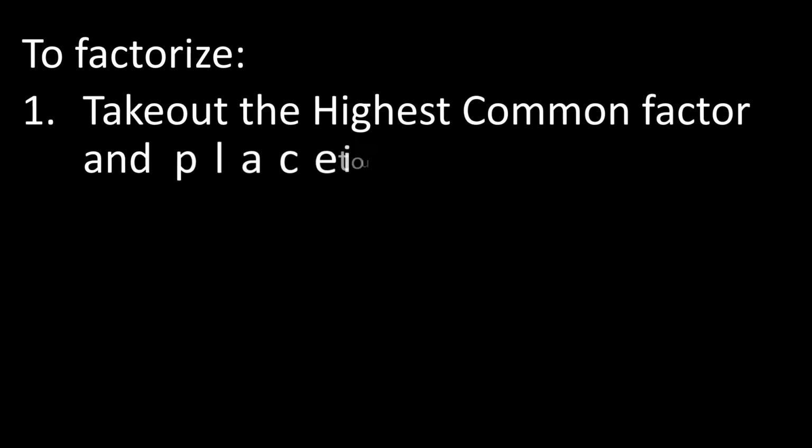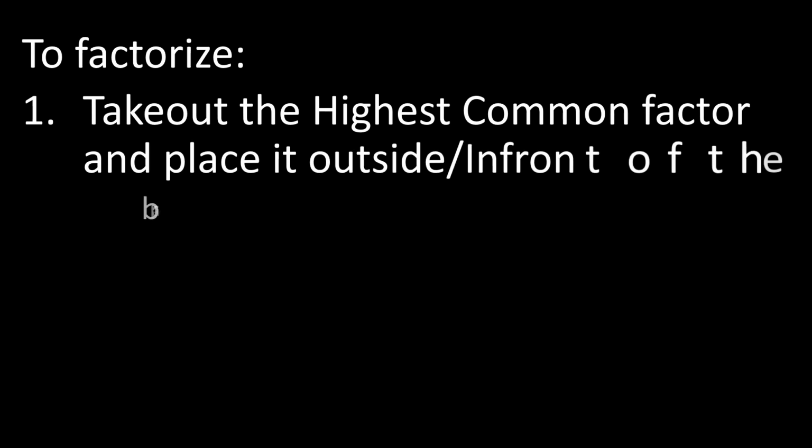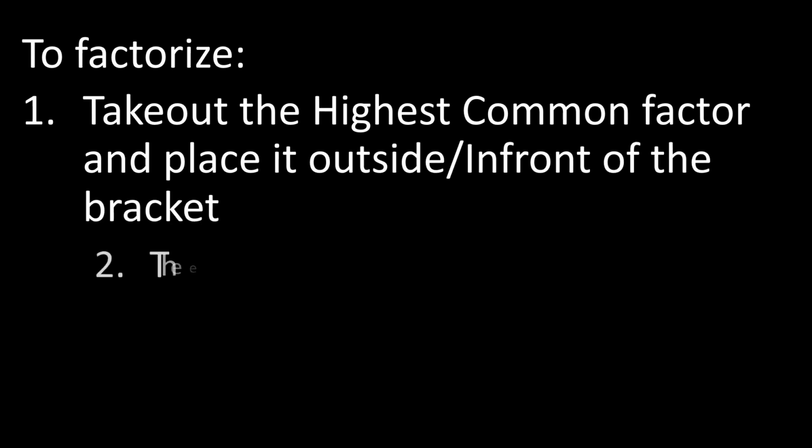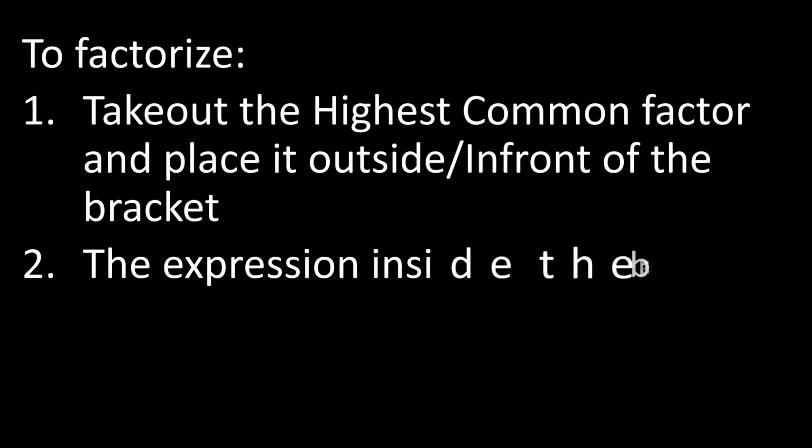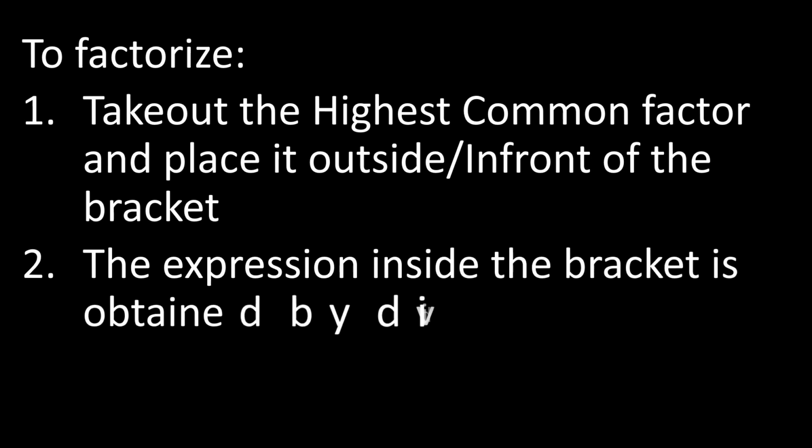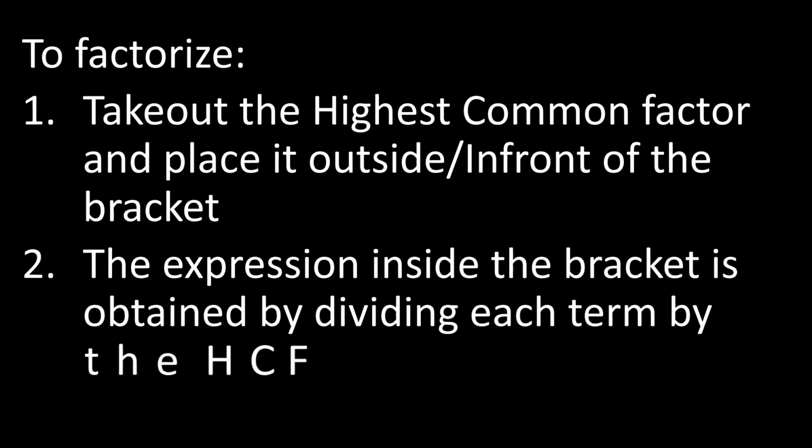Now, to factorize, the first thing that we need to do is to take out the highest common factor and place it in front of the bracket. And the second thing is that the expression inside of the bracket is obtained by dividing each term by the highest common factor. Now we're going to look at a few examples to have a better understanding of this concept.